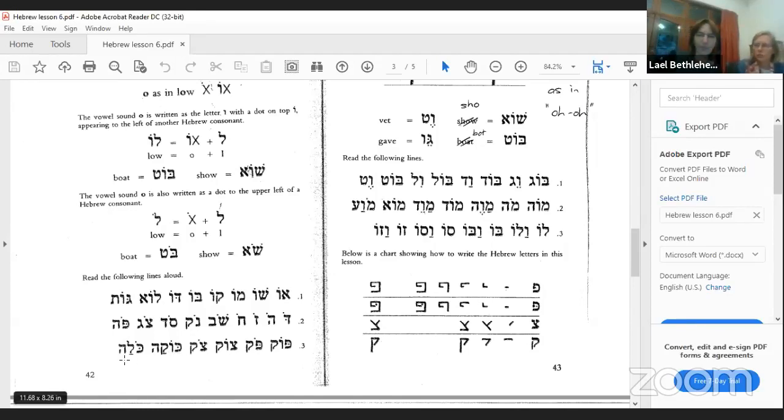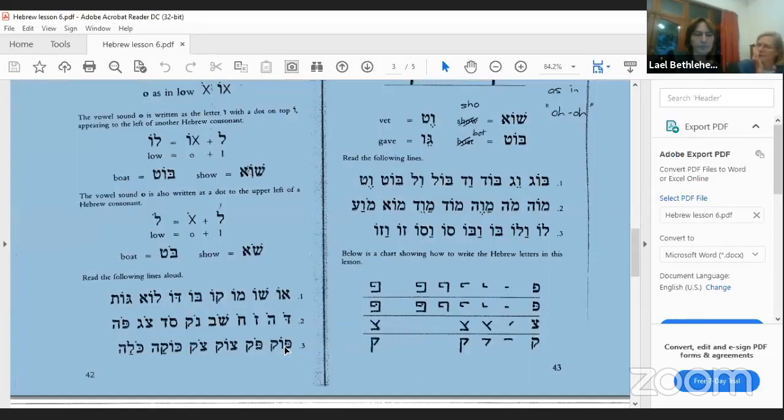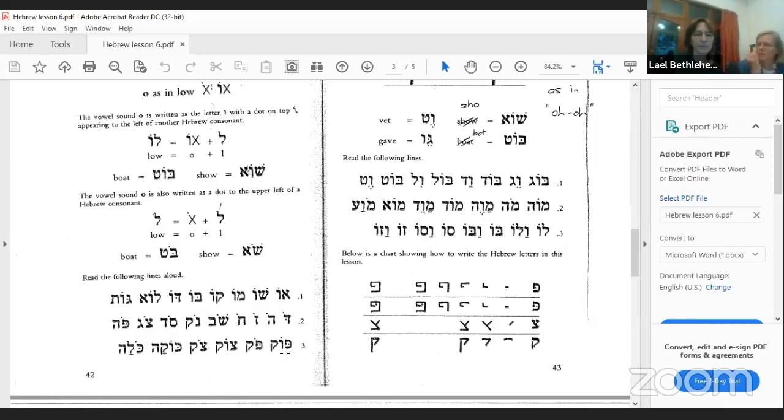Yes, the first two words on line 3 that you just read. Which one would be correct? How do you know when each applies? Is it just the way you spell that particular word when you get to it? That's right. Sometimes it's got an extra stick and sometimes it doesn't. That's exactly right. So you just read what you see. Both can be right. It just depends on the word itself.